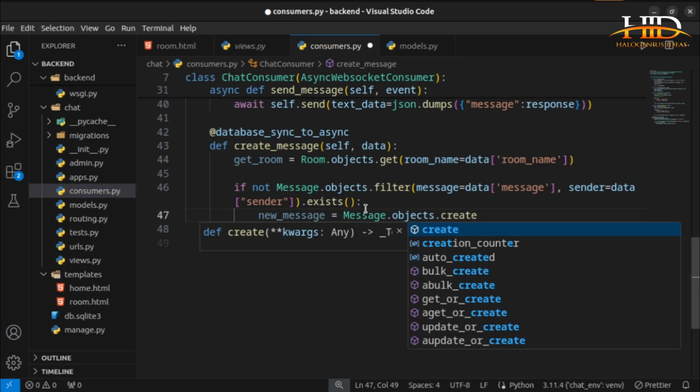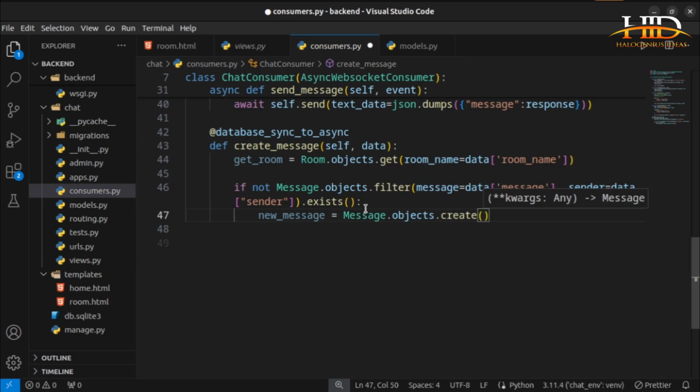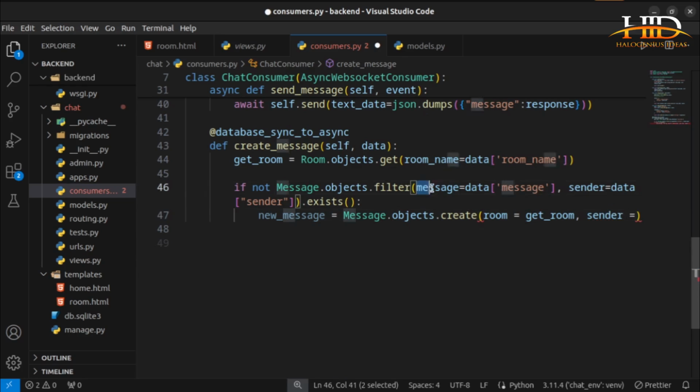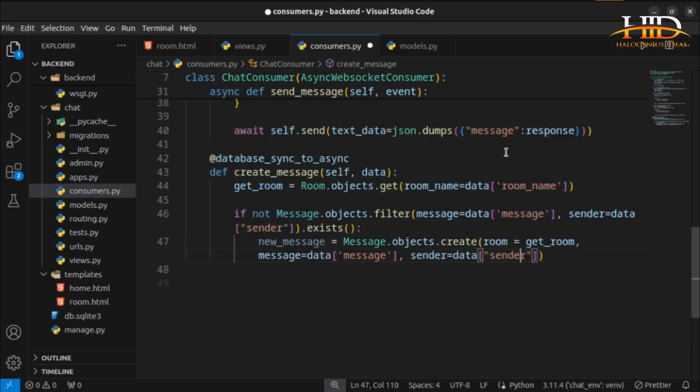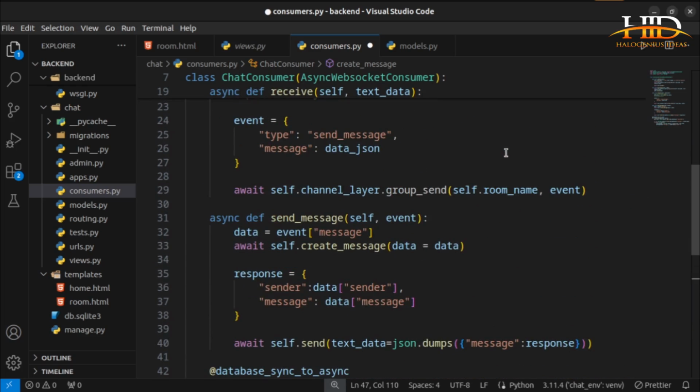So after creating, basically the room is going to be equal to get room, then the sender is going to be equal to, I can just copy this. You can see message equal to data message, sender equal to data sender. So this will just create the new message for us, and that is it basically.